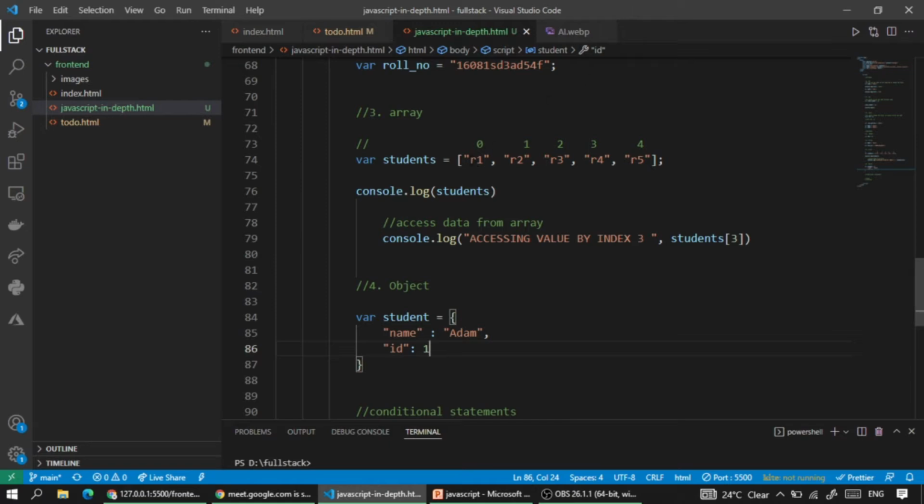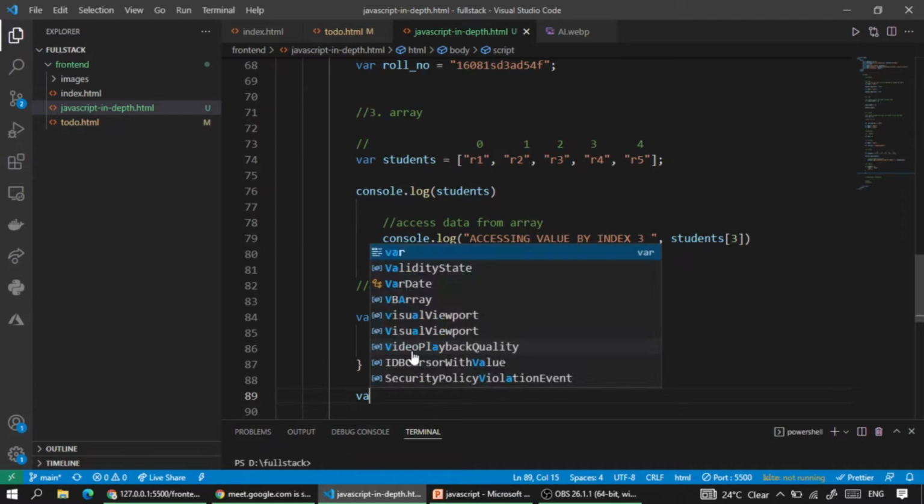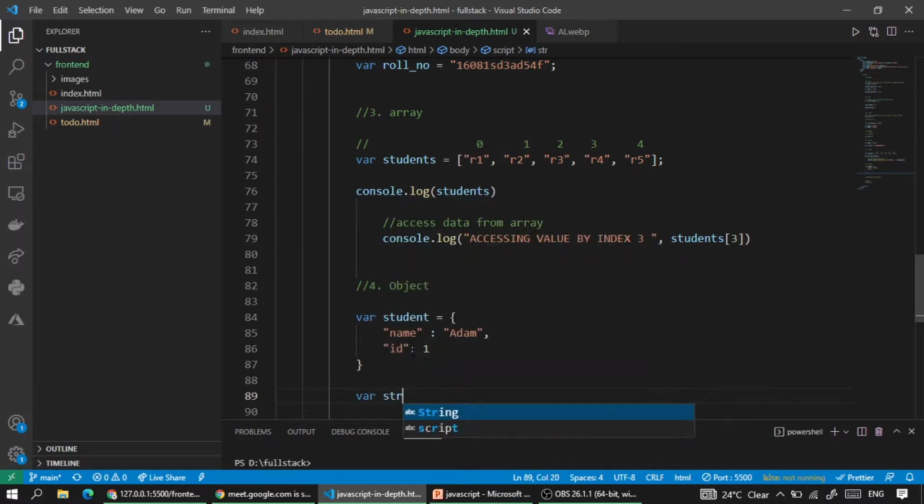So let's say we don't know the index. If I create a variable called student using an array, I might store Adam, comma, one, comma, all the attributes in a list like this, but we don't know where the name is located and where the ID is, so we get confused with the index.